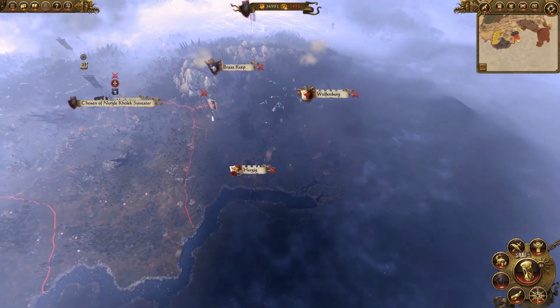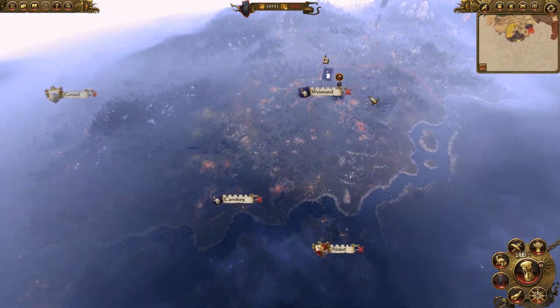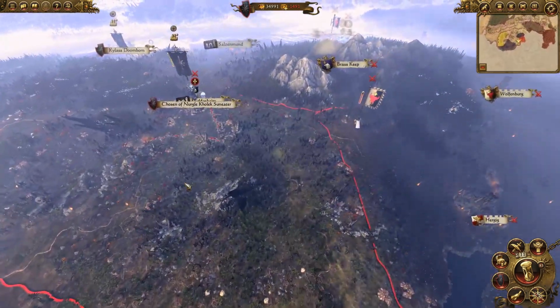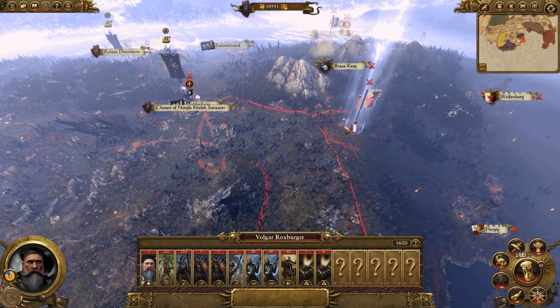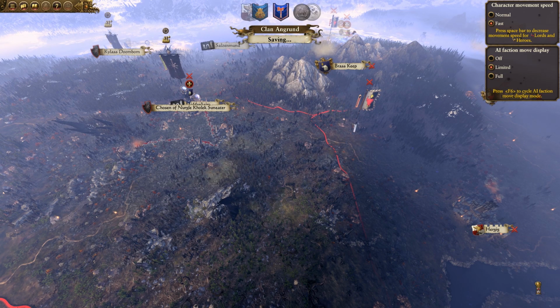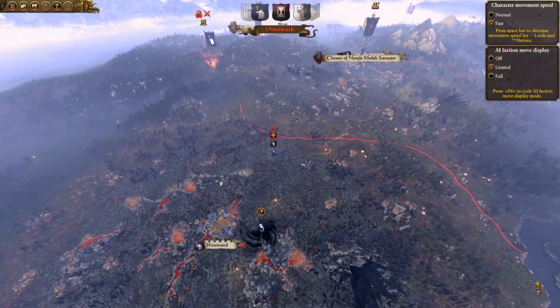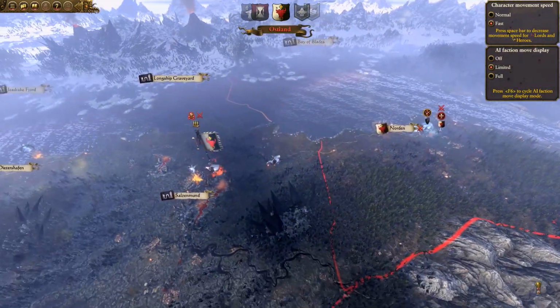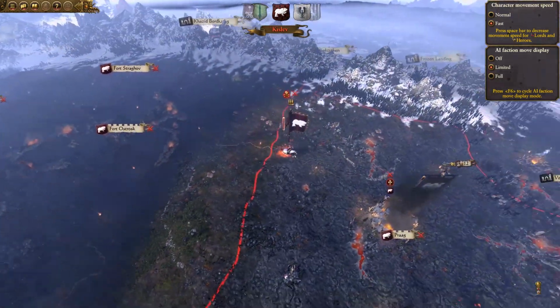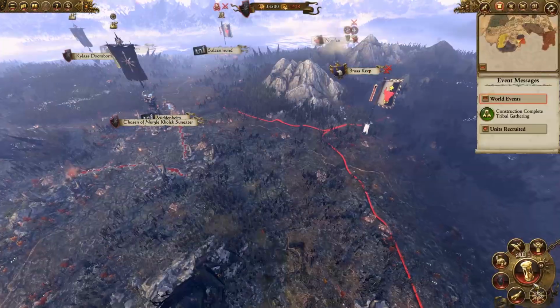So yeah, could hit Hergig Wolfenberg Brass Keep, or we could head towards Weismund. There's a Sigmar army here, Volgar Roxburger, or Berger. Probably going to run away now that he's seen that we've destroyed Middenheim. Oh, there's a Middenland army there. Looks like it. Oh, okay. Looks like they're trying to colonize and trying to chase my second army.